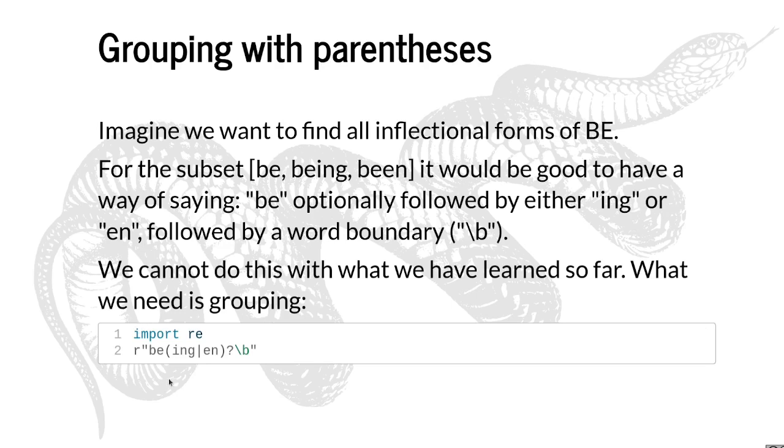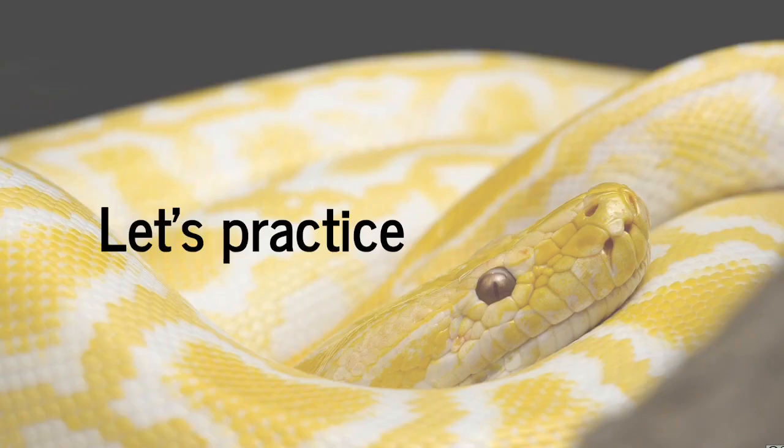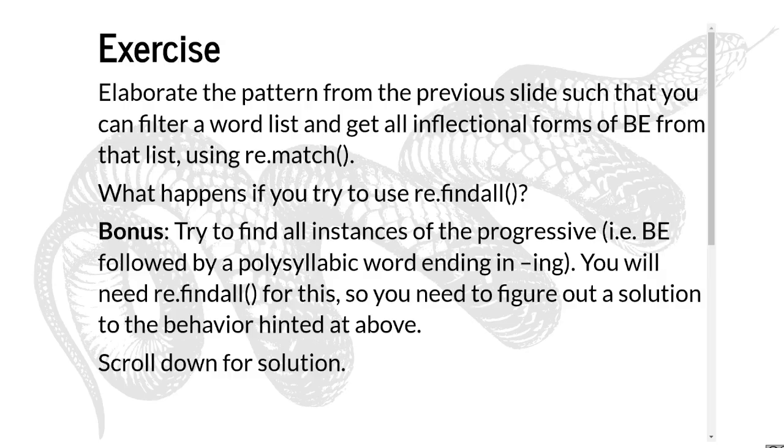You can note also, and if you can follow along with what I'll explain now, then you're definitely on a good path, you can note also that we could have done simply an opening parenthesis right here after the opening quote marks, and then be, pipe, being, pipe, been, no question mark, word boundary. That would have achieved the same thing. This is just a little bit more concise in terms of how many characters it consumes. All right, and that's the basic logic here, and I'd like you to practice with this right away. Yellow snake time.